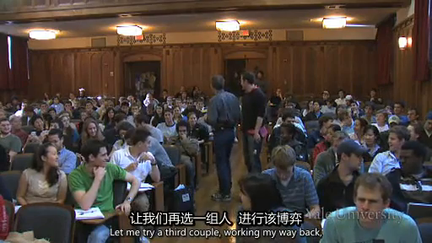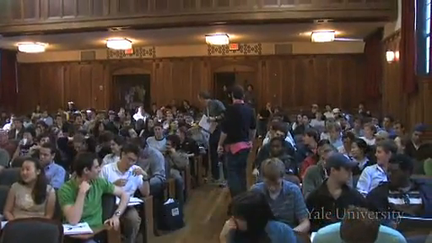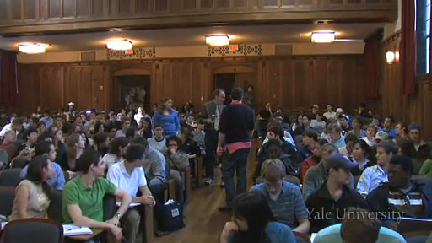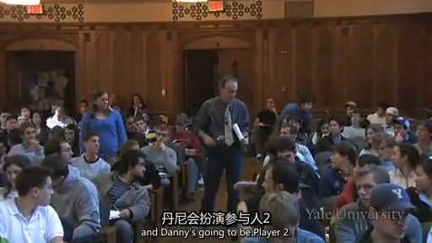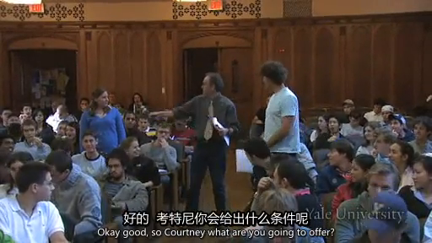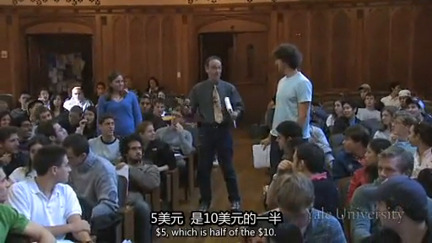Let me try a third couple. Working my way back. So how about you? What's your name? Courtney. So when you stand up as well, we'll let Courtney be player 1. And actually, Ali, when you sit down, so I can do it from here. And you are? Danny. All right. So Courtney's going to be player 1 and Danny's going to be player 2. These weren't our dating couples from earlier, right? We're safe from that. Okay, good. All right. So Courtney, what are you going to offer? $5. $5, which is half of the $10.